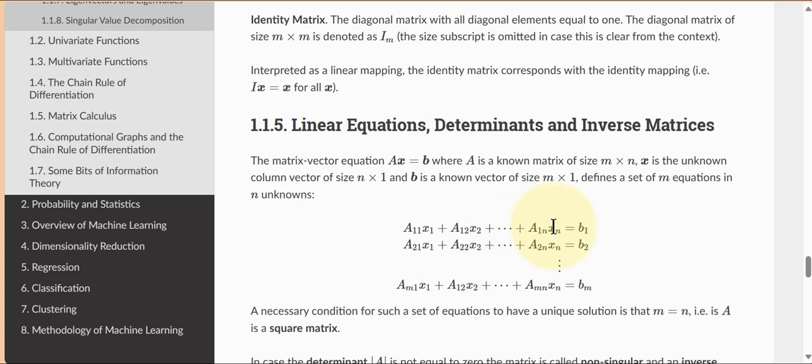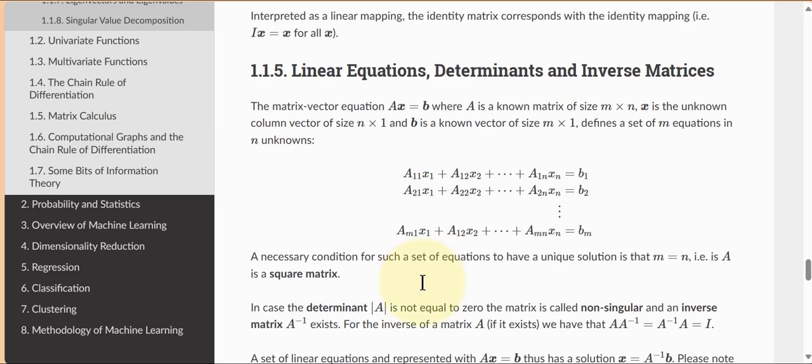By the way, in math, we use the word terms when things are separated by a plus sign, and we use the word factors when things are separated by a multiplication sign. So I can say there are n terms here. And we already said there are m rows. So we have m equations, and each equation has, on its left-hand side, n terms. So again, A is m by n, and this m is the number of rows of this system of linear equations, and this n is the number of terms on the left-hand side of each of these equations.